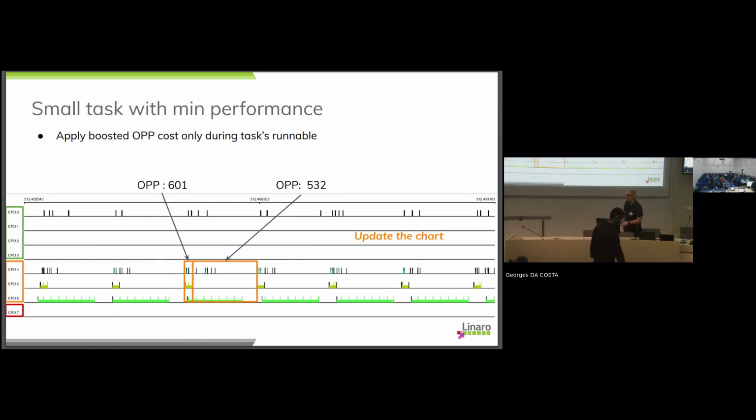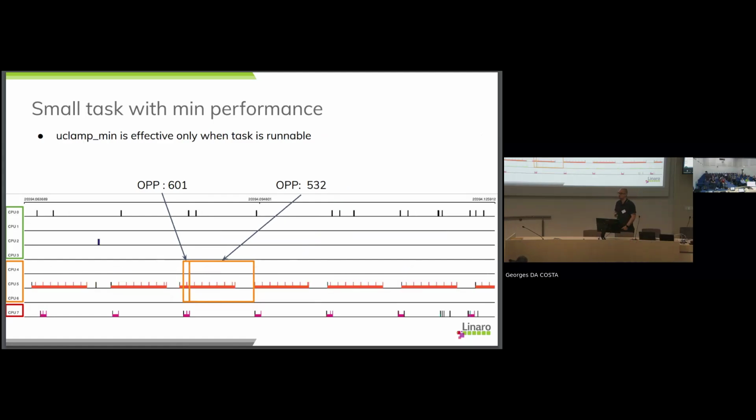I think the fact that we'll raise the frequency only while the short task is running is only possibly true if you have rate limiting for frequency changes and things like that. Yeah. So I agree, and also it's not only the running but the runnable part. To be honest, as long as the task is in queue, we will apply this frequency boost. Right. But in any case, it's far shorter than what we are computing. But I agree. My point is really that the impact, instead of being applied only for a short part, is applied for the full period of the other task.